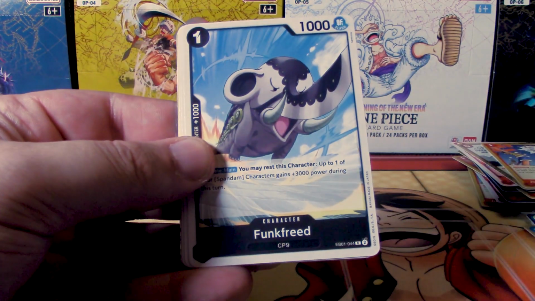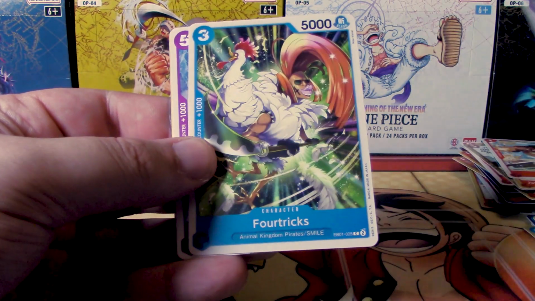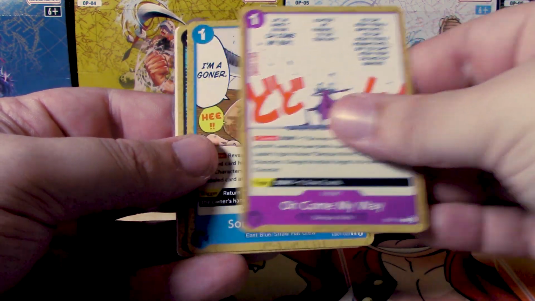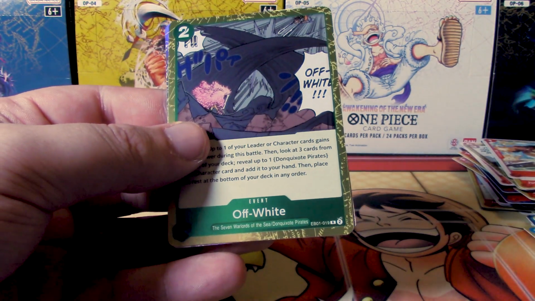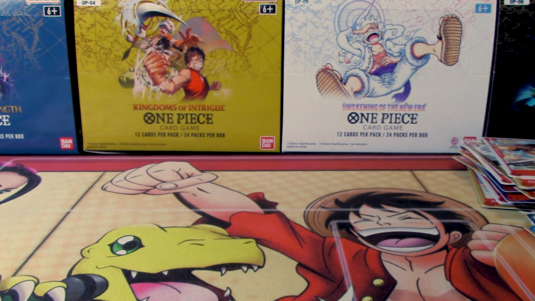Next up, we got Bingo, Funkfried, Doma, Mr. 9, Fortrix, Army Wolves, Oh Come My Way, Sorry I'm a Goner, I Want to Live, Brook, and for our rares, Off-White, and Brook. Not like the Brook that we saw earlier, that Brook was still alive. This Brook, on the other hand, is definitely dead.